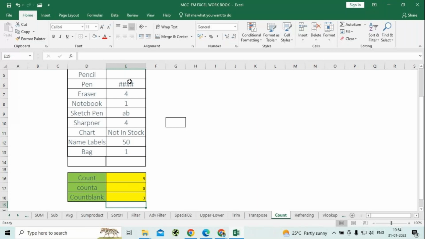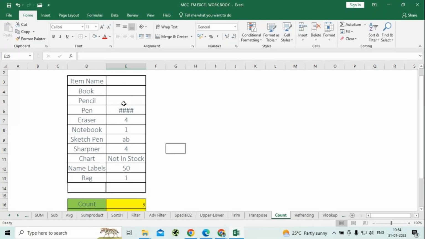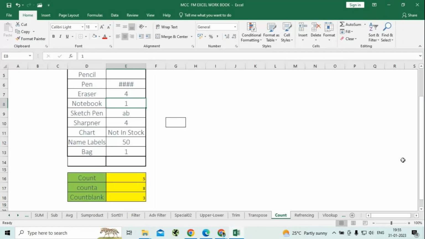Then count blank is only those cells which are kept blank. Suppose I remove this, you can see that it is going to change. So like this, you can apply the count function.